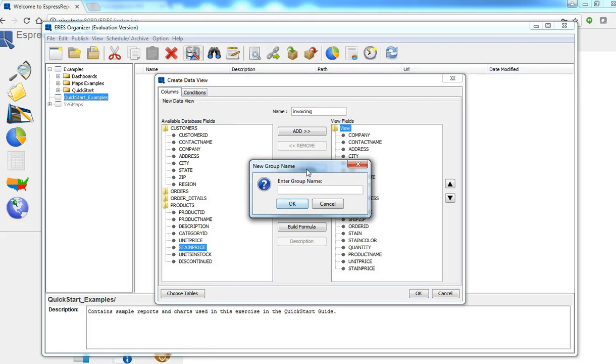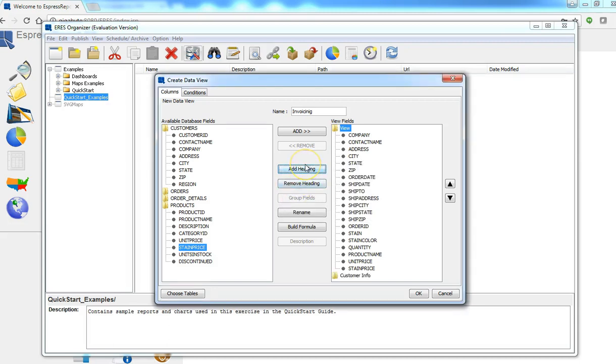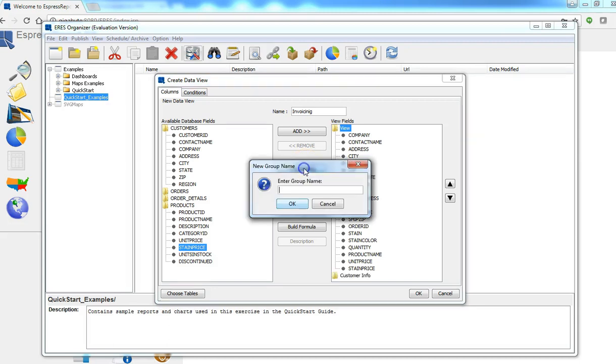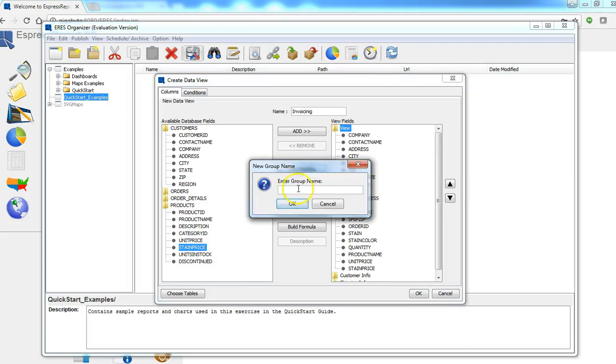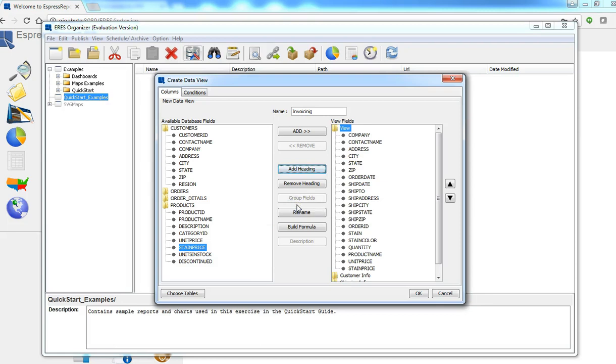Let's add something called customer info, and then another one, shipping info, and then one more called order info. So now we have 3 headings.